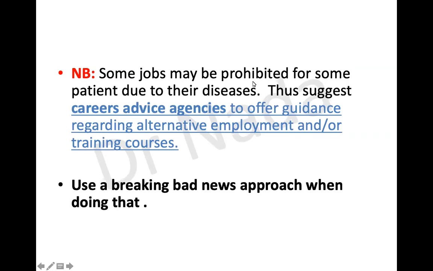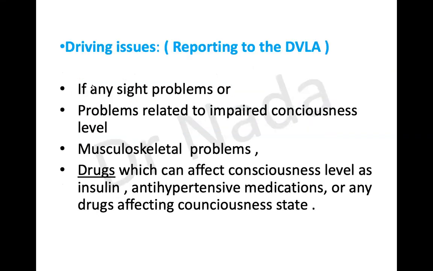All right. So here, suggest career advice agencies. They can offer guidance regarding alternative employment and training courses, for example. Another way is to contact the social services. All right. They will also help them to find another source of income. When you do that, use a Breaking Bad News approach. So you have to show a lot of empathy. You have to approach the patient sensitively and break the news in chunks, give them the golden silence and so on.